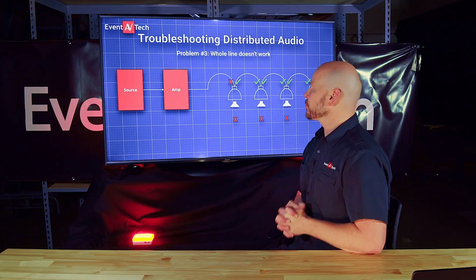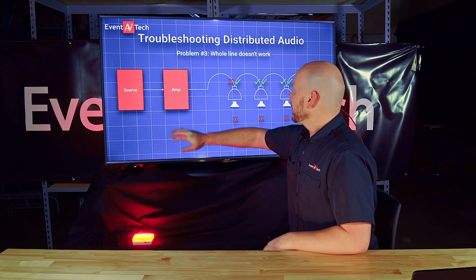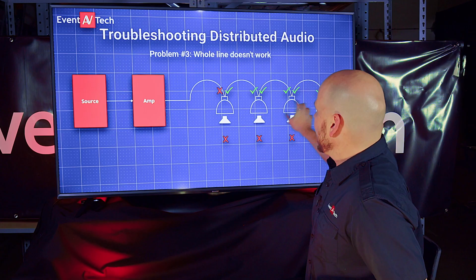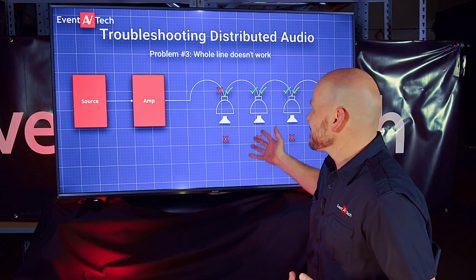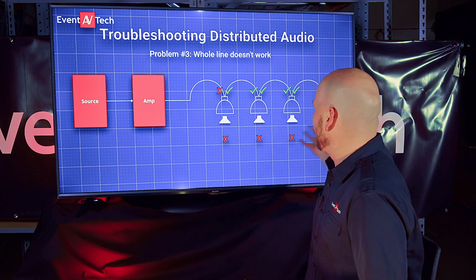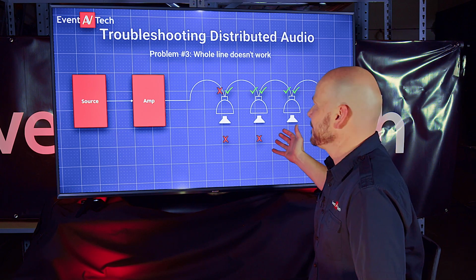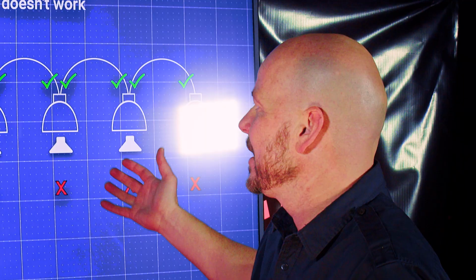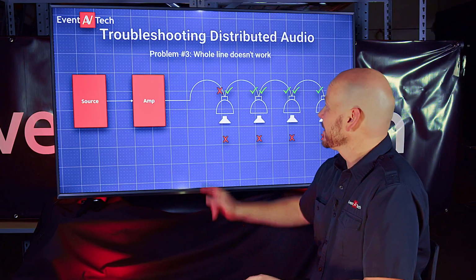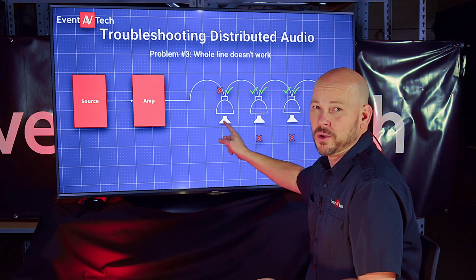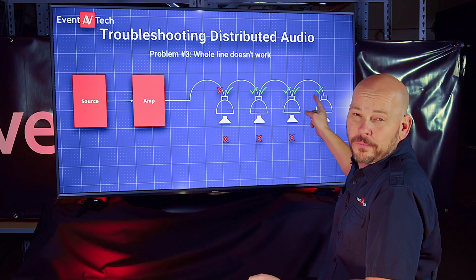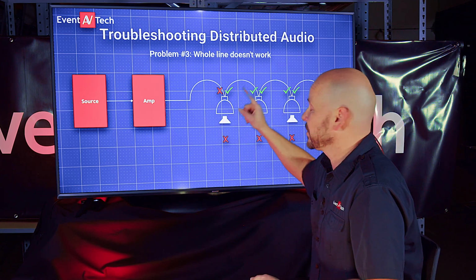Problem number 3, all right? We have everything hooked up and none of our speakers work, okay? This happens, right? We're like, oh no, 1, 2, 3, 4, everything's bad. Well, I'm gonna start with where the problem starts. I'm gonna start with speaker 1 because the problem starts with speaker 1. The problem doesn't start with speaker 4. It starts with speaker 1, so that's where I'm gonna start.